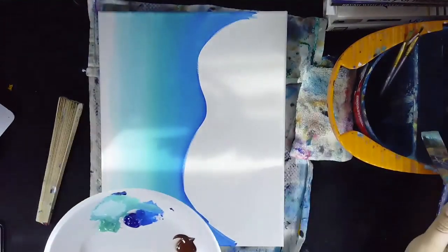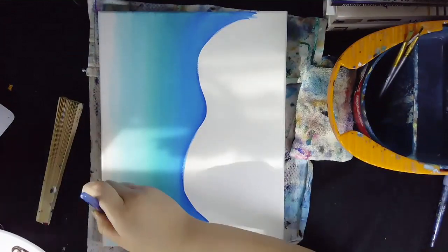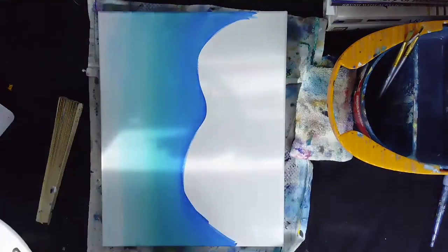So again, we're going to go back in there, a little bit more water, pick up a little bit more white, add it to the aqua green until we get very pale towards our left.